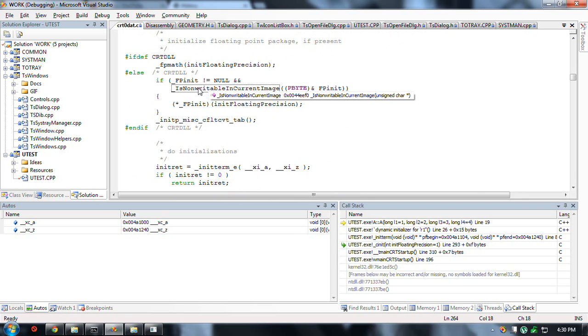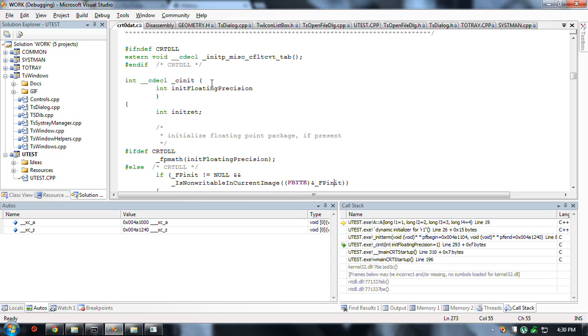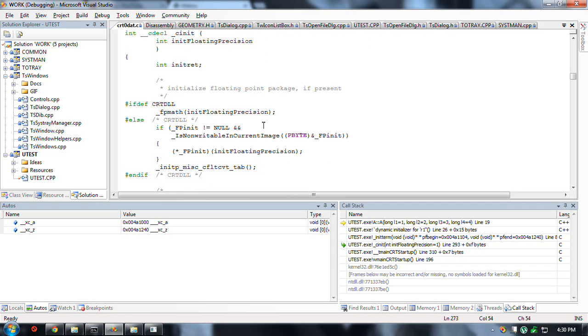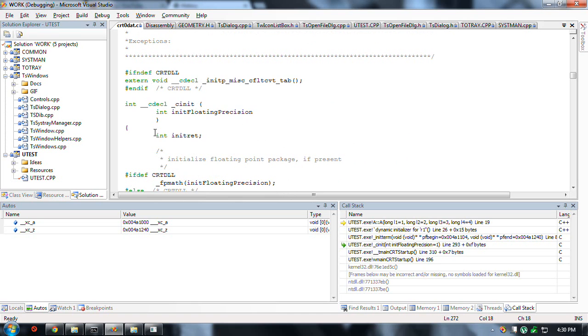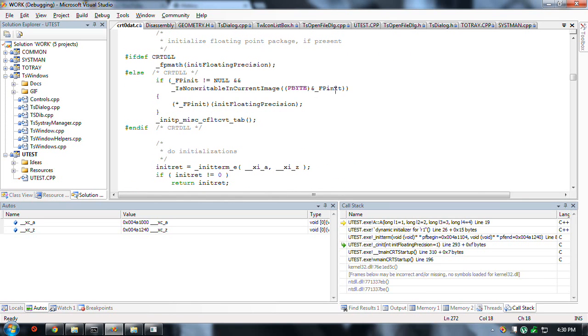It declares an integer, not DLL. So this is the code that gets executed. Now, there's a pointer involved here. That was what was passed in. No, this must refer to a global. Oh, this looks like a global. Well, it's not declared here or anywhere else, unless it's a macro referring to this, which I doubt.